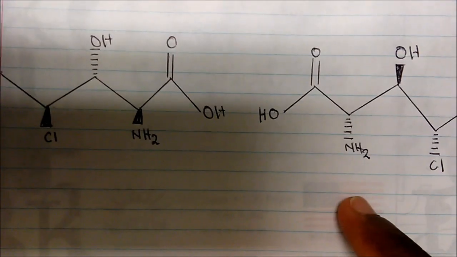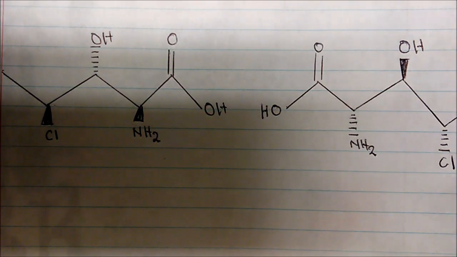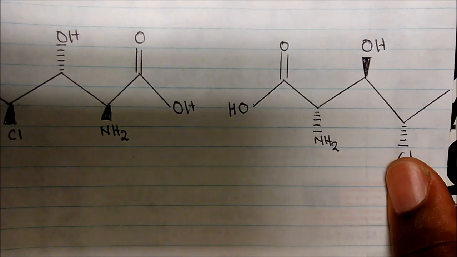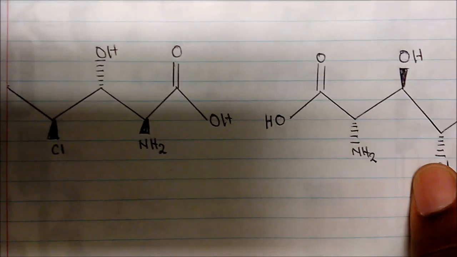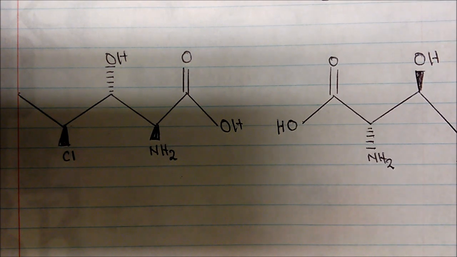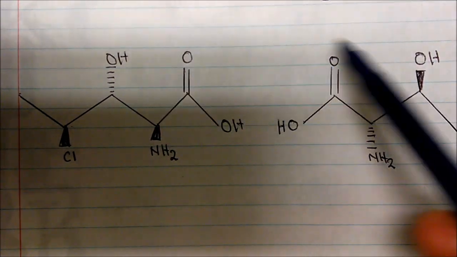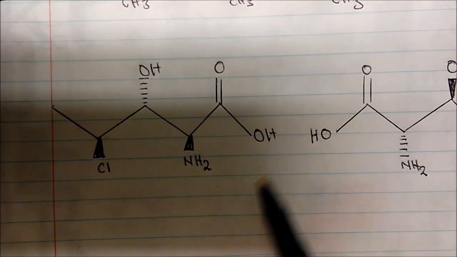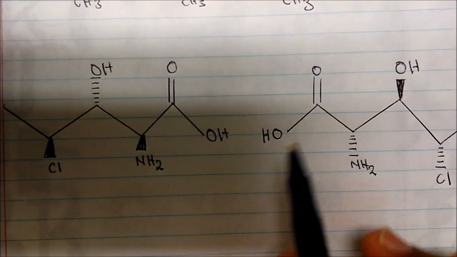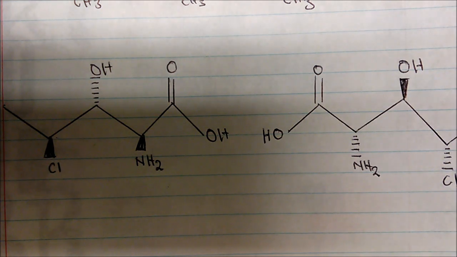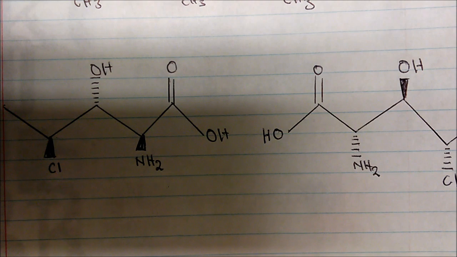Now what about this one? This is essentially the one I created the video for, because I want you to be able to see the pattern here. I have this really large molecule and I'm asking: are these enantiomers, diastereomers, or identical? The first thing we look at is the carboxylic acid group — notice it's on the right over here and on the left over here, which means the molecule is actually flipped. So let's take a look at the chiral centers.